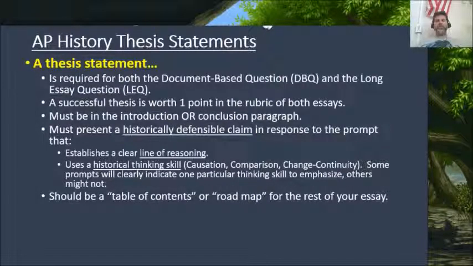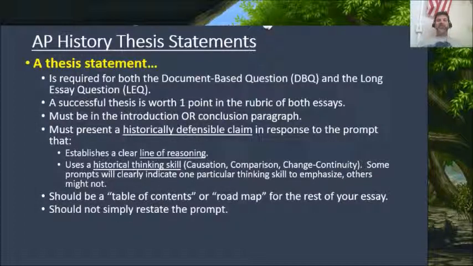So, your thesis should be a table of contents or a roadmap where the grader can look at it and say, these are the arguments this person is going to be defending and substantiating and including evidence for over the course of his or her body paragraphs. That's what we mean by a table of contents. Like the chapters in your book are the arguments you put in your thesis. It should not simply restate the prompt.